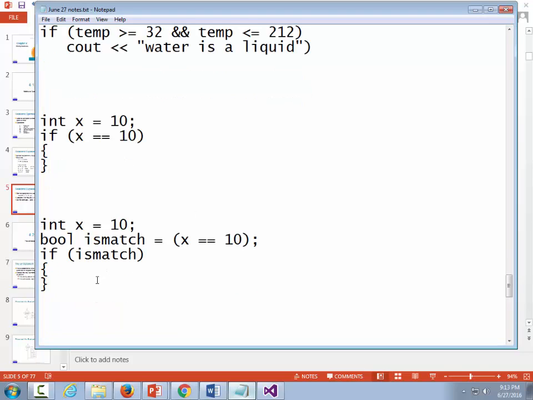Why would you do it like that? Well, if this expression was long and had a lot of equals and greater thans and ands and ors, it might be a good idea to calculate that result, store it in a variable, and then do the if statement on it, because you might want to print out that value in between those two times. Or you might want to set a debug on it at that point so that you can figure out the logic. Otherwise, you could just do it like this. If it's this short of an expression, there's no reason at all to not just put it in something like that. But if it's a complex expression involving a lot of different terms and operators, then it might be a good idea to solve that expression, store the results in a variable, and then do your if statement based on that.